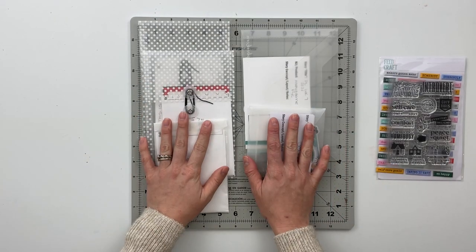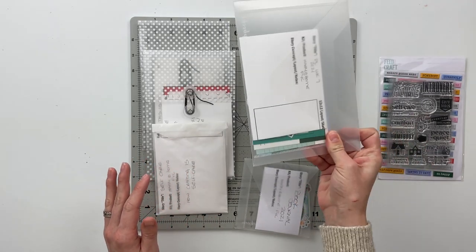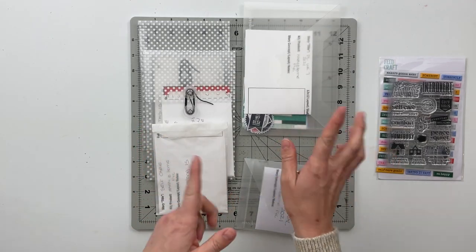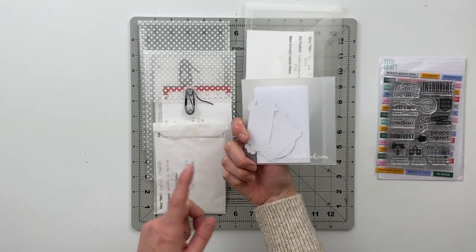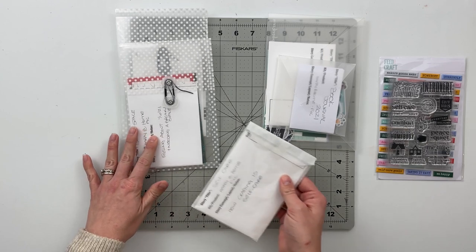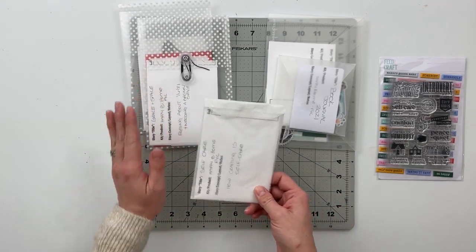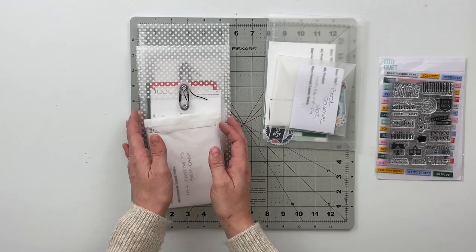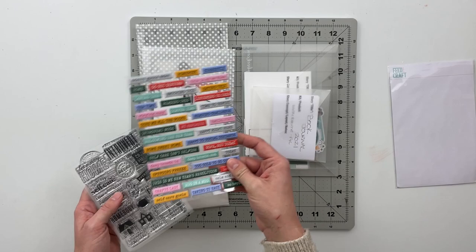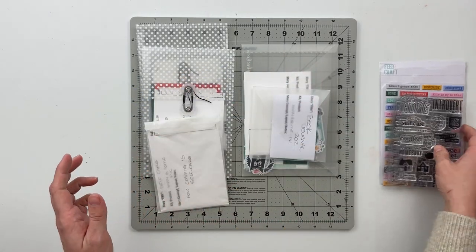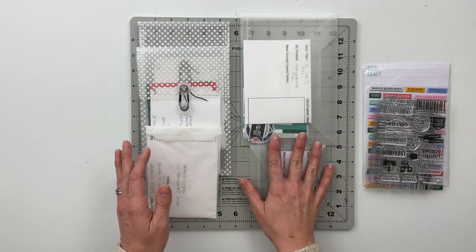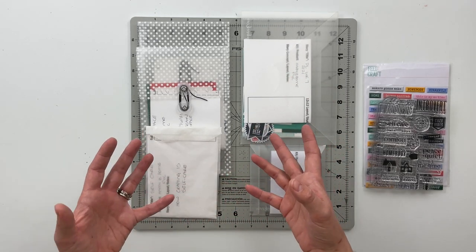All right, guys. So from this kit today, I was able to pull out enough supplies to do a project life spread, probably plus some, because there are just so many die cuts that I don't think I'm going to be able to use them all in one spread. So we'll see what happens with that. As we get to that week, I also pulled out all of those book pieces to use in my book journal. And then I have three individual stories. So the this is me currently page, grace and space to talk about current events, and self-care to talk about crafting as a form of self-care for me. Then the stamps and these stickers here, the puffy stickers will just intermix with whatever story they best helped me tell. So that is going to be that. I hope that this was helpful for you guys to see what types of products are in here and different kinds of stories that I can see telling with this product.